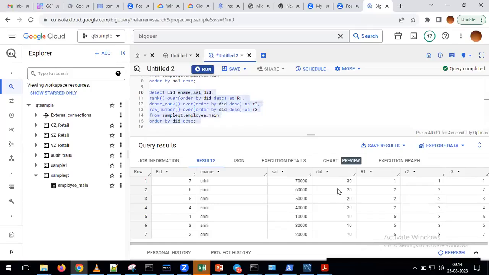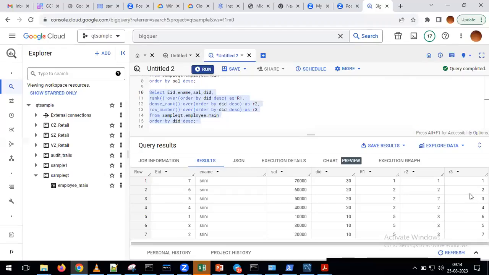Now see what's happening. In the department ID column, we are performing the rank, dense rank, and row number. Do we have duplicates in the department ID column or not? We are having duplicate values. That's the reason. Coming to R1, we are applying the rank function. What output are we getting? 1, 2, 2, 2. Then we are getting the values 5, 5, 5, which means it is skipping the rank values. In the same way, coming to dense rank, with alias R2, we are getting values 1, 2, 2, 2. Then without skipping the rank values, we are getting the output 3, 3, and 3.